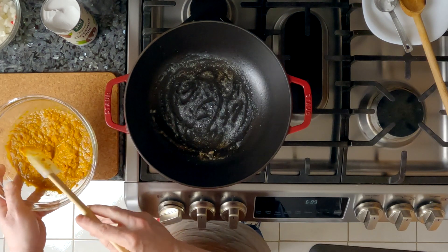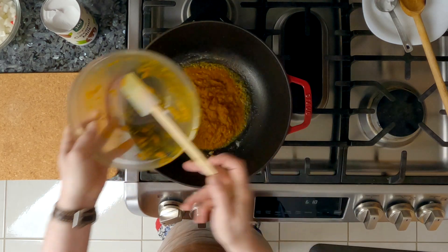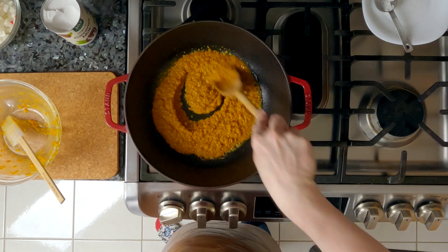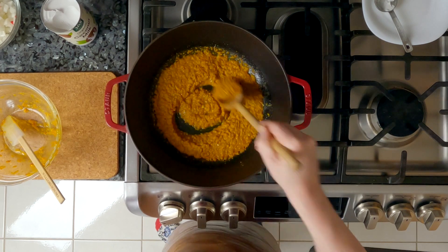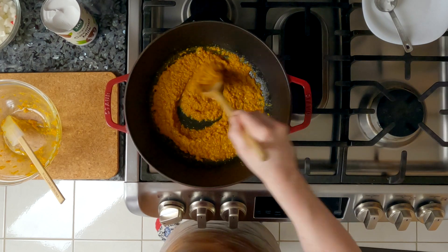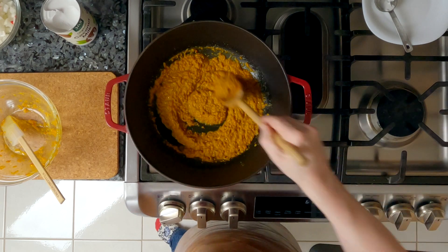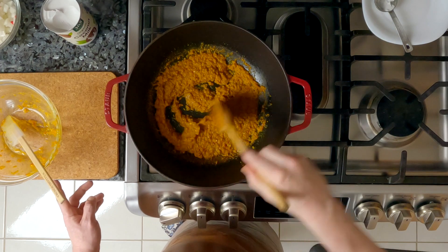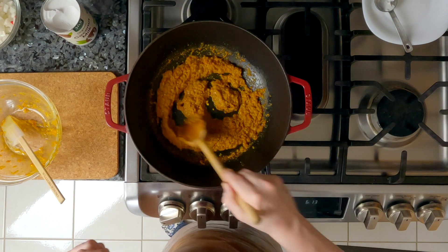Make sure that you have your fan on, because this is going to be really potent. We're going to add the paste and stir it constantly, cooking it for a few minutes. What we're doing is cooking those raw spices and really bringing out all the flavors of the different ingredients of this paste. Keep it moving because you don't want it to burn. By cooking it, you're mellowing out the strong onion as well. You can see that the paste is drying out and that is a good sign.